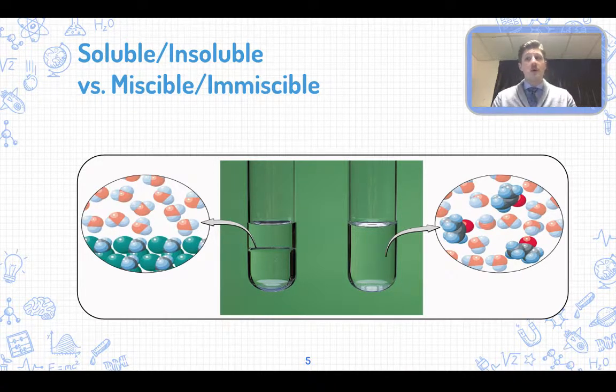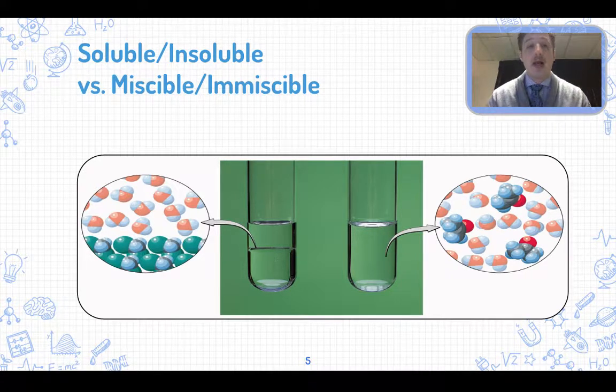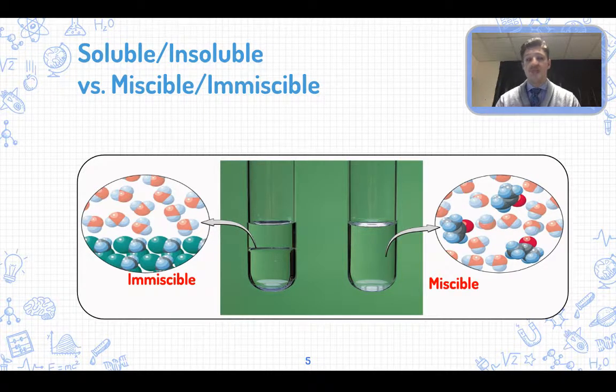Now, there's two other words that are often used to describe being soluble or insoluble, and that is miscible and immiscible. If you're a miscible substance, you are a substance that is soluble in another liquid. That means you can dissolve. If you're immiscible, you're a liquid substance that is insoluble in another liquid. What does that look like? Well, you often see this when you see separation in something. So you can see this line here, and you've got two different liquids. They're not mixing together. So they are immiscible, insoluble. Whereas this substance over here, we see we've mixed all around, and our two liquids are completely mixed together. Immiscible, miscible. Insoluble, soluble. Hope that makes sense.